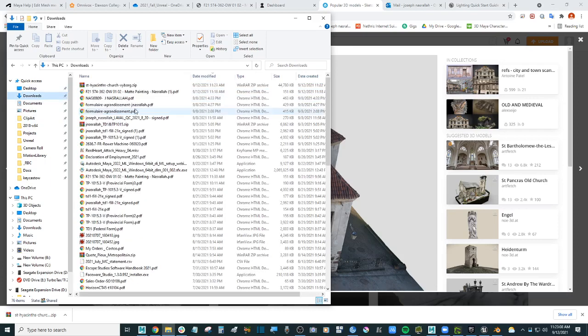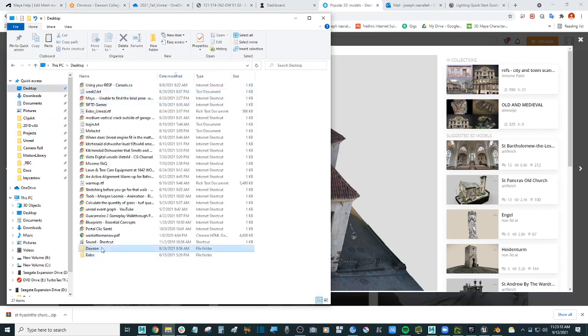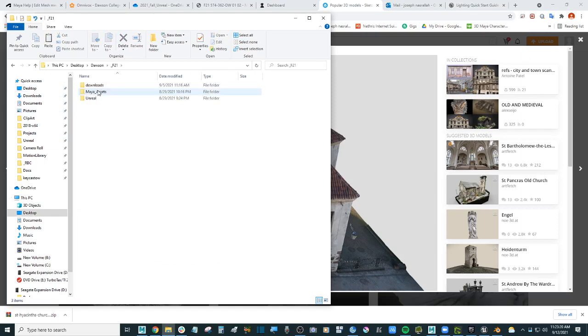It's probably in your downloads. So I'm gonna take this and go to my desktop, and in downloads, let's call it layouts or environments. Paste that in, unzip it.